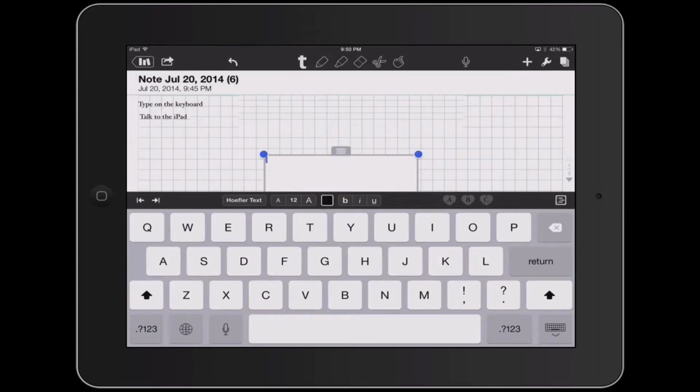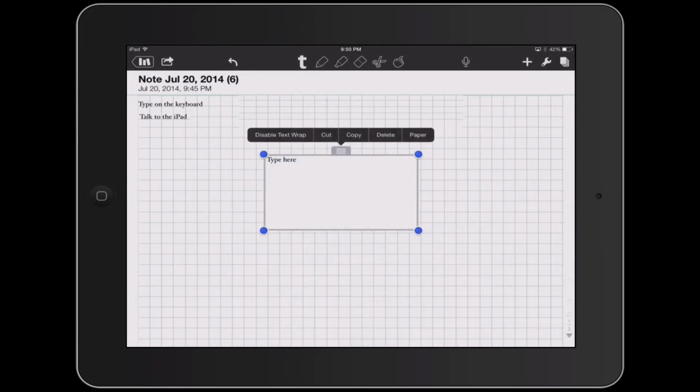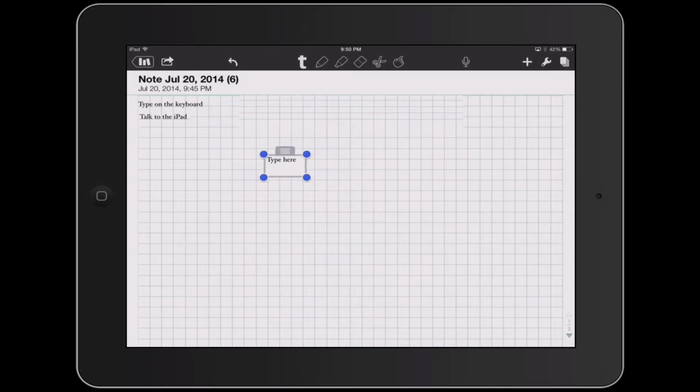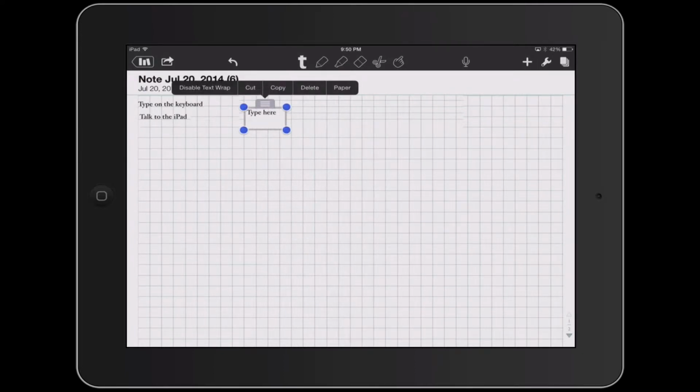Text box creates exactly what it sounds like, creates a text box. But this is now movable, right? So if I type here, what I can do is put the keyboard away. I can resize this box. And then I can click and drag and I can move this box wherever I want. So if you have some type that is linked to a visual or corresponds to something you've drawn or handwritten out or something like that, and that's going to move on the page, a text box will let you move with it. It'll also let you delete it much more easily. So that's the type tool in a quick rundown.